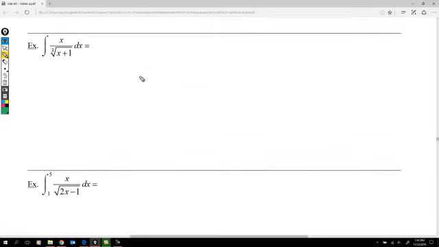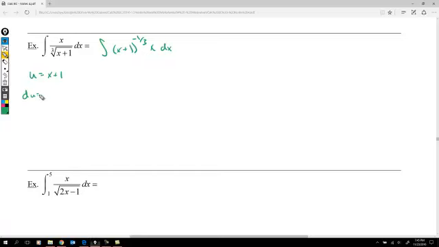Alright, so same deal here. Now I'm going to let u equal x plus 1. Now I'm just going to rearrange this a little bit. So I have x plus 1 to the negative 1/3 power. I have x, and then I have dx. So these are all the things that I need to get rid of. So I'm going to let u equal x plus 1 because it's inside the function. It's complicated. Something's happening to it.